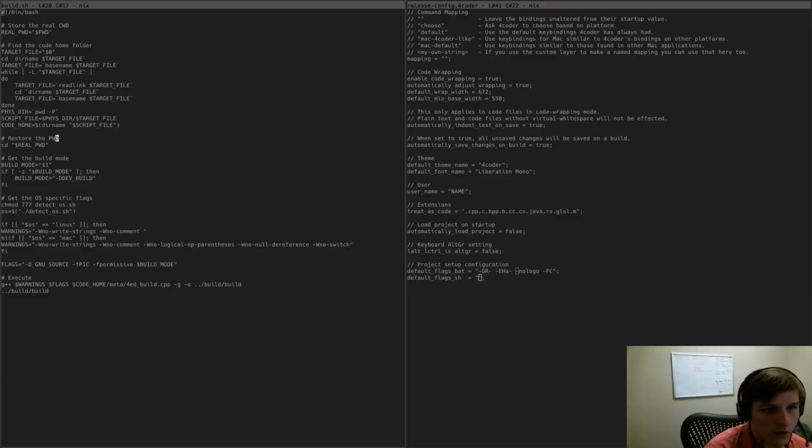Parent working directory. Physical working directory. Something like this. One problem with this is if I put it in, it doesn't handle loops in symbolic directory links.